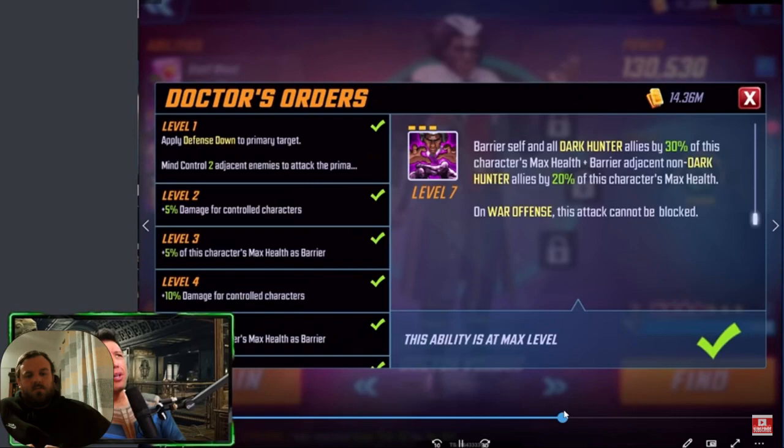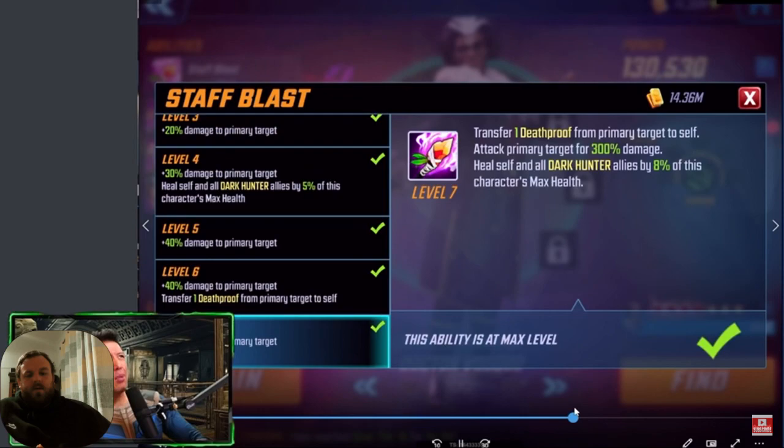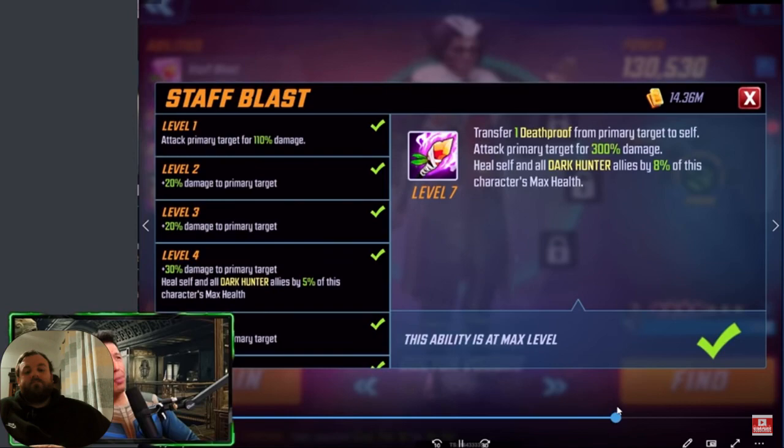And last but not least, his basic. You're going to transfer death proof from the target to himself. He's needing a lot of these death proofs here. Attacking the primary target, 300% damage, and heal self and Dark Hunter allies by 8% of this character's max health. That's a strong basic as well. Both of these guys have very strong basics.